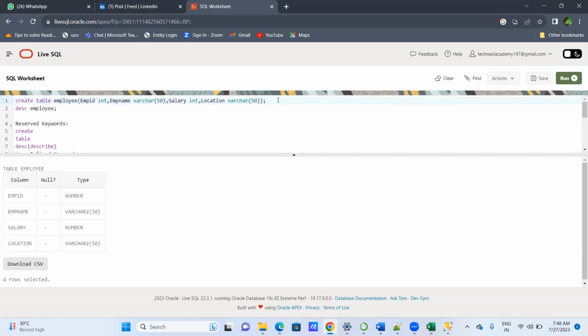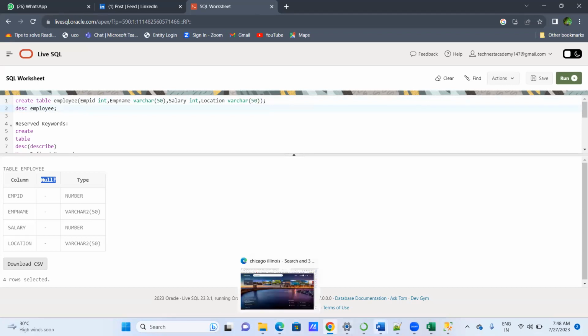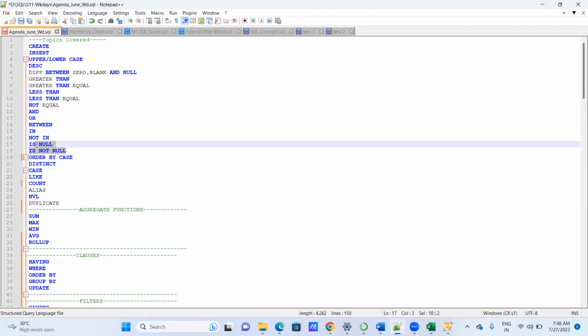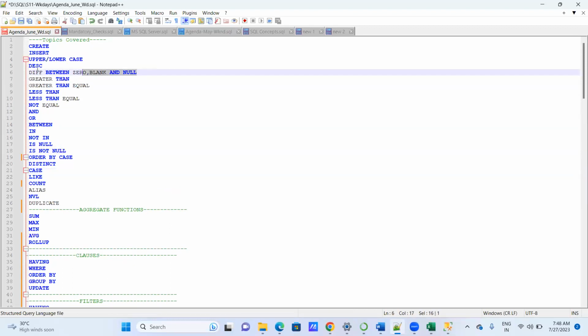Tanvir asks about the null column in the describe table output. Please ignore this null column for now. When I discuss null, we will cover is null, is not null, and the difference between zero, blank and null.